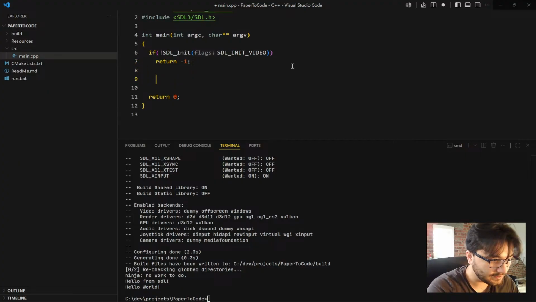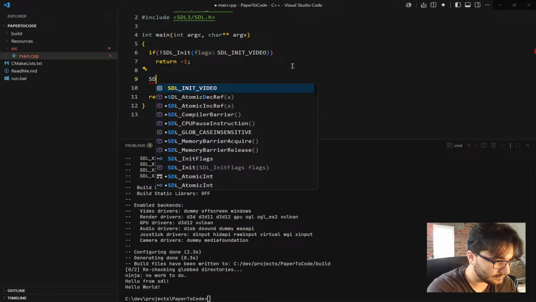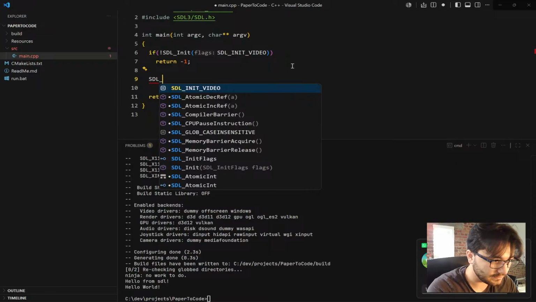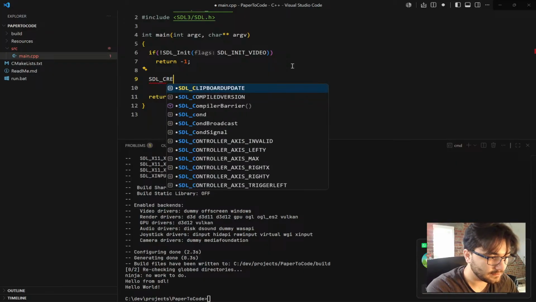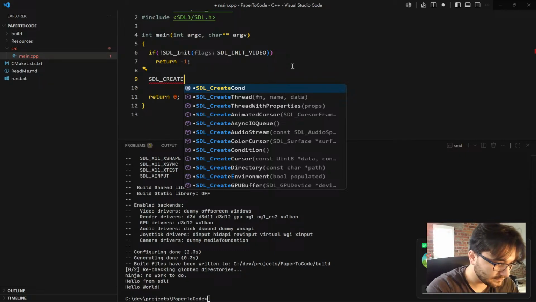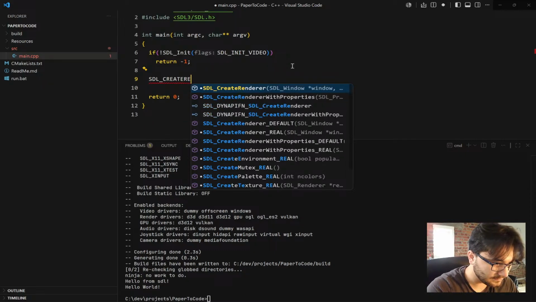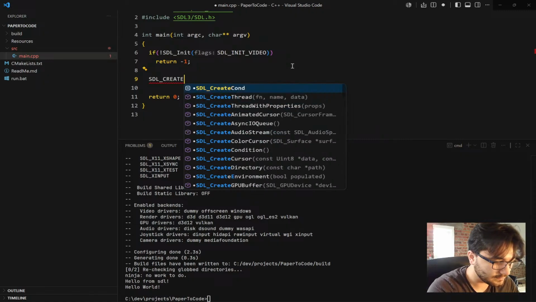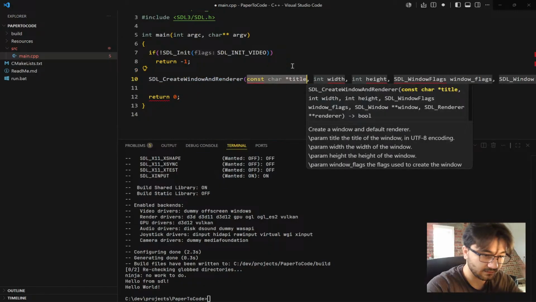Then we are going to create SDL create. There was create window. Create window and render here.